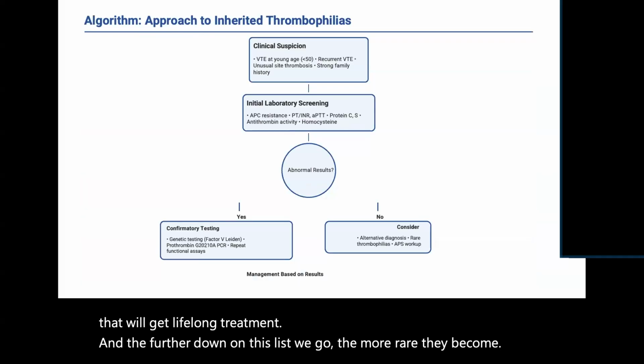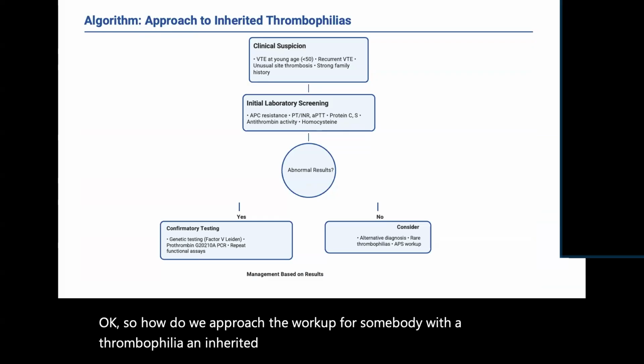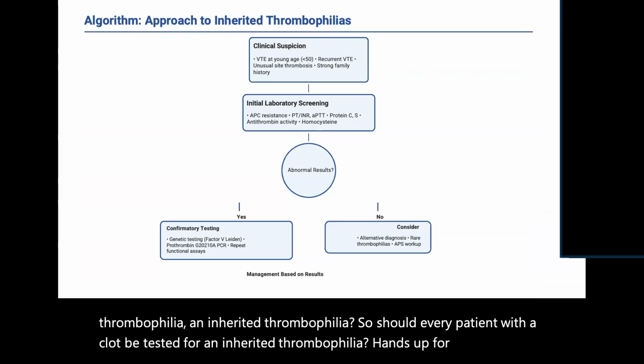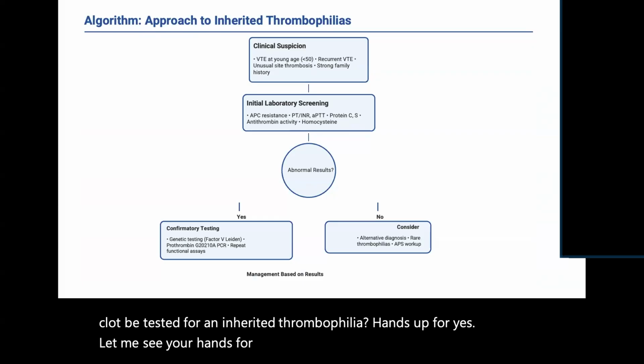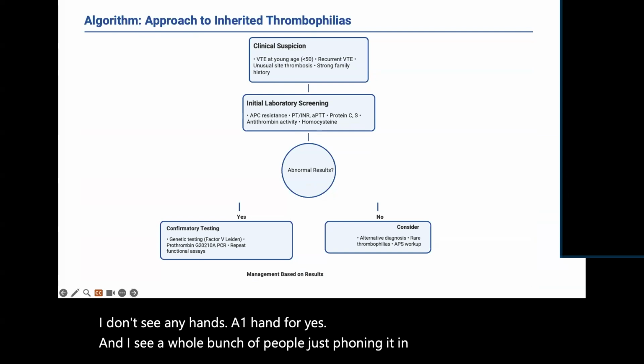Okay, so how do we approach the workup for somebody with a thrombophilia, an inherited thrombophilia? So should every patient with a clot be tested for an inherited thrombophilia? Hands up for yes. Let me see your hands for yes. I don't see any hands. Oh, one hand for yes. And I see a whole bunch of people just phoning it in with their cameras off.